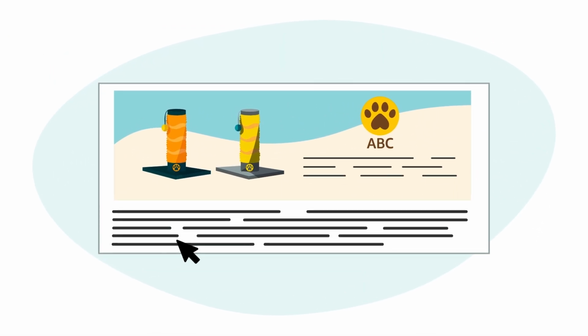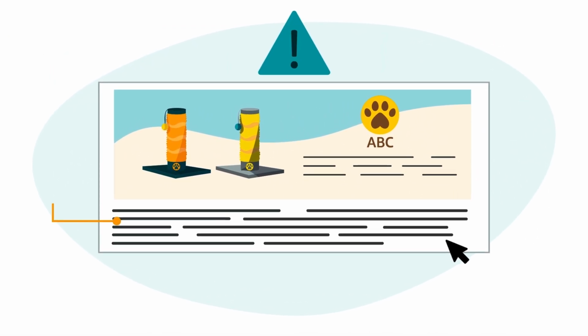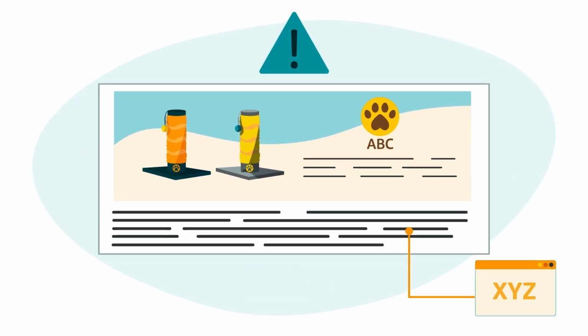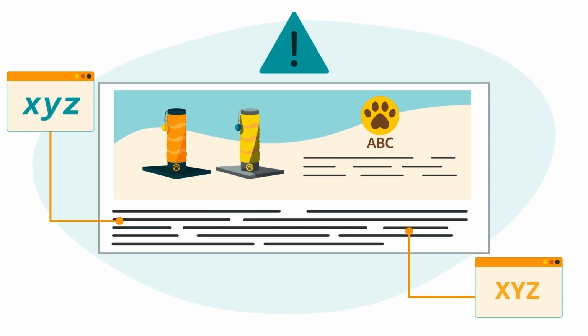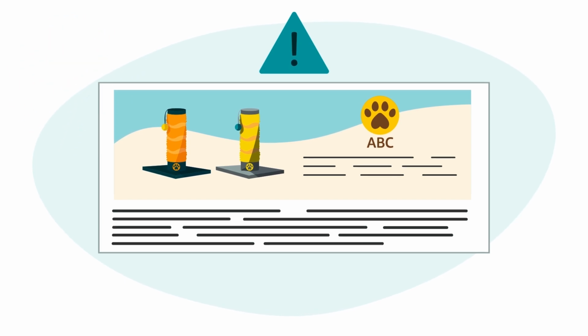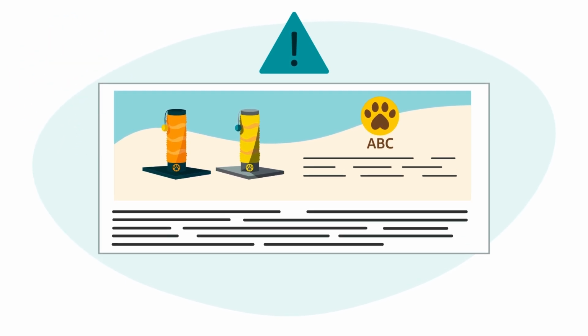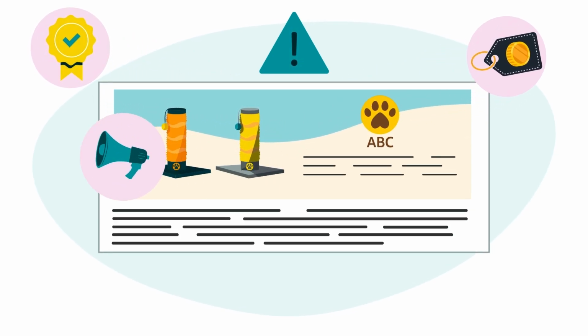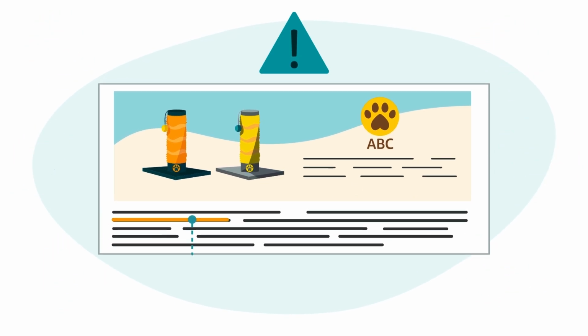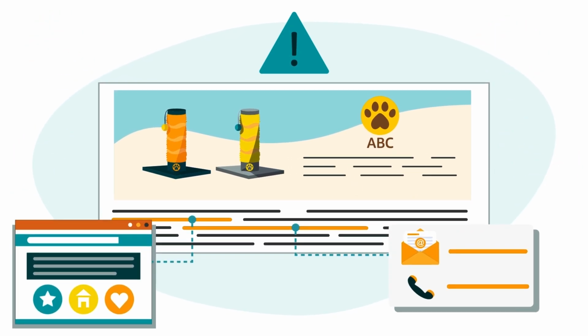When adding text to A+ content, make sure you use correct spelling, grammar, and punctuation, and avoid using all caps, unnecessary italics, or bolding. Make sure you also support any recent awards or endorsements that you mention, and don't include claims like top rated or best selling. Also, text placements can't include warranty or guarantee information, pricing, promotional or shipping details, hyperlinks, QR codes, or directions to other web pages or contact information.